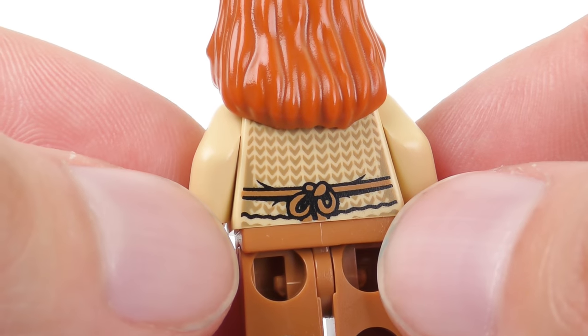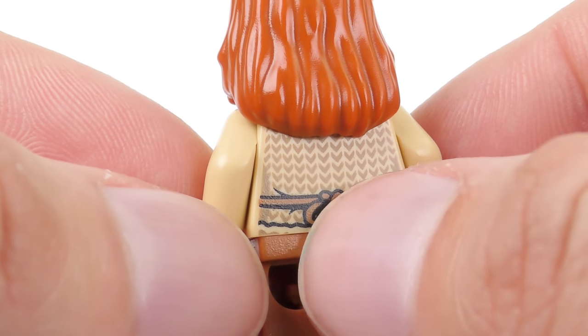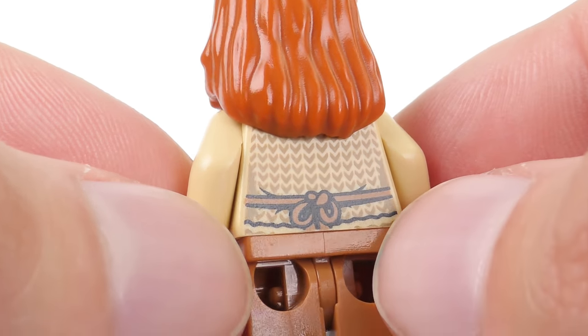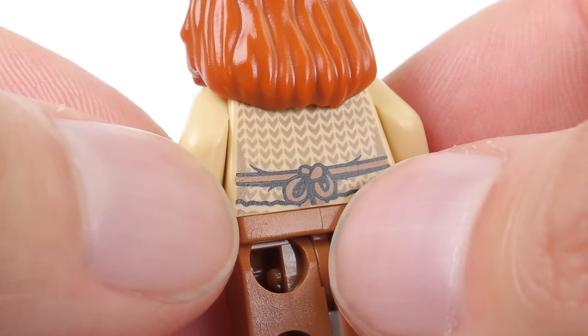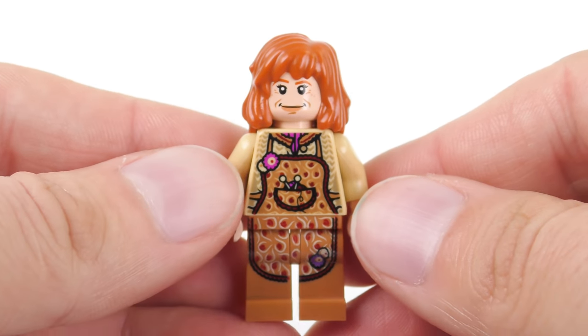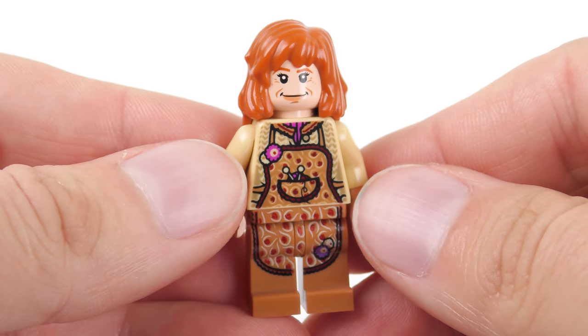We do have some more printing around the back. Yeah, we've just got the detail on the back of either the blouse or the tabard that she's wearing, and then a little bit of detail there for the ties at the back, which tie around to the apron. And that is the awesome Molly Weasley.